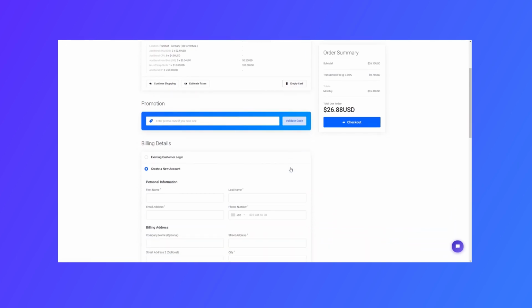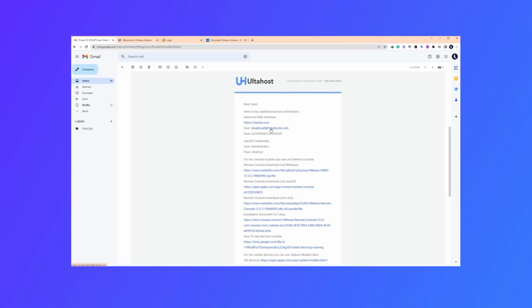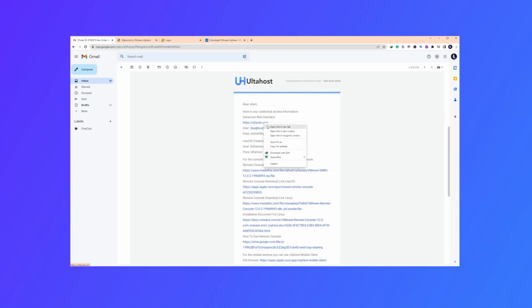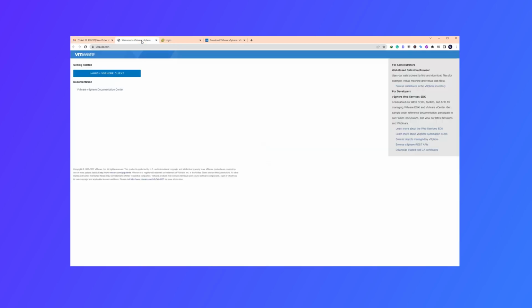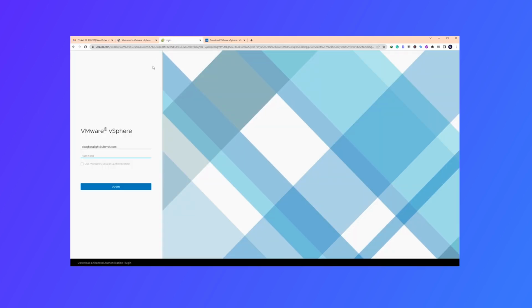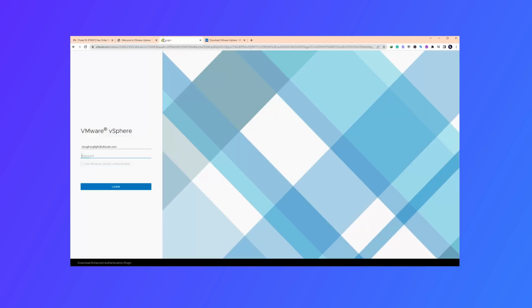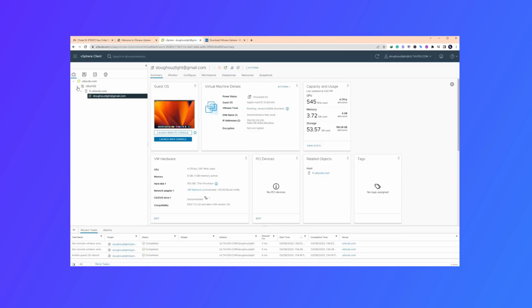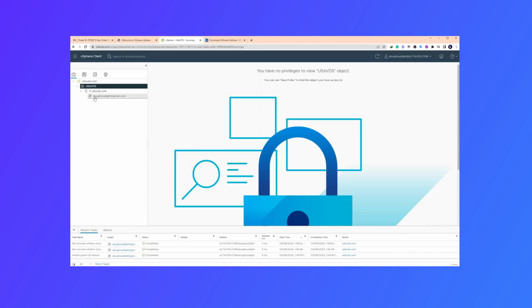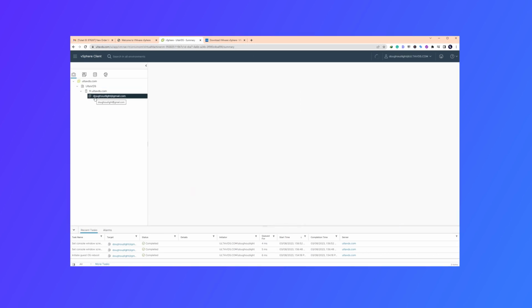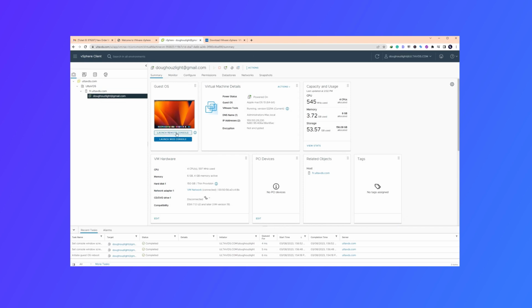Fill your information and pay the invoice, and in the next 5 minutes, you'll receive your server login info by email. Once you have your access information, press on the ultavds.com link. Once the page is loaded, press on the Launch Client button. Use your own login credentials and password, which has been sent to your email inbox, to log in to the main panel. From the right side of the panel, open the tree view UltaVDS and the data center you have chosen. Then press on your email account, which is our Mac server in our case.